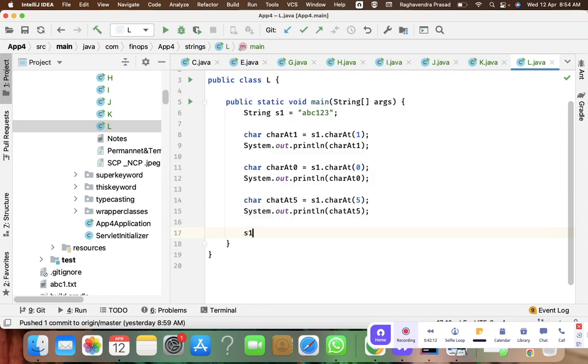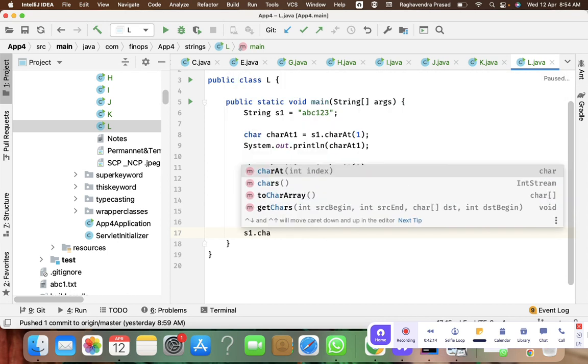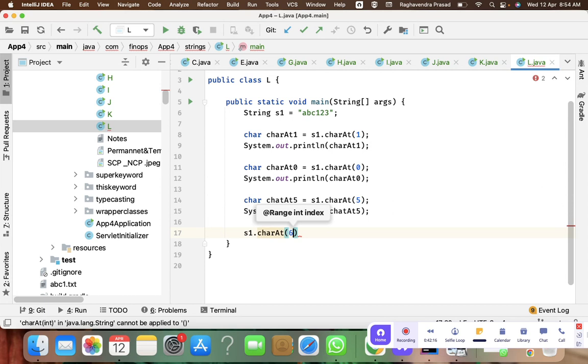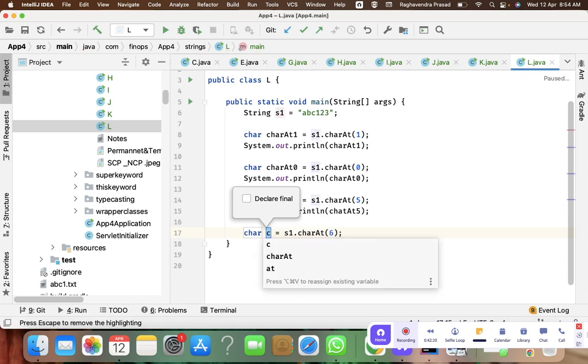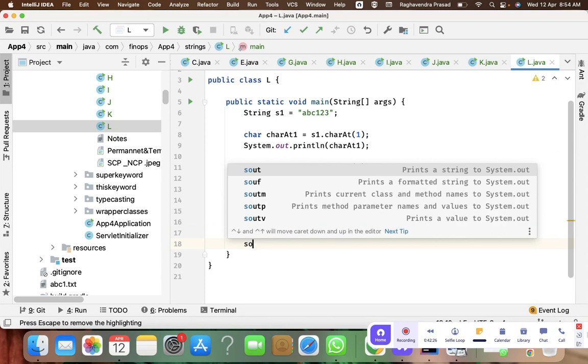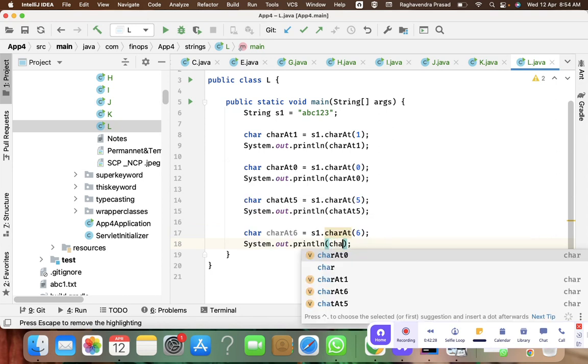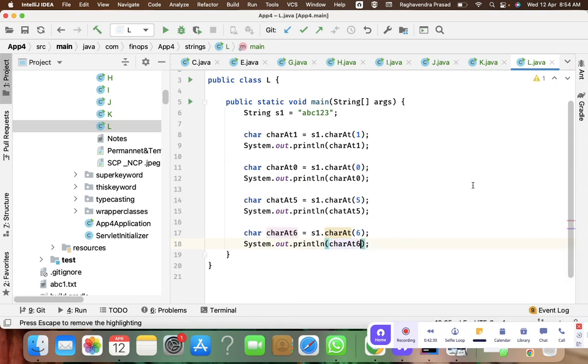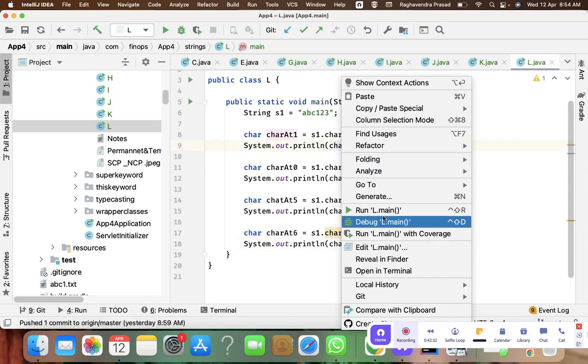Now let's say for example s1.charAt(6). What will we get? An error. I don't see any error. Exactly, we get the exception. What is the exception that we get?